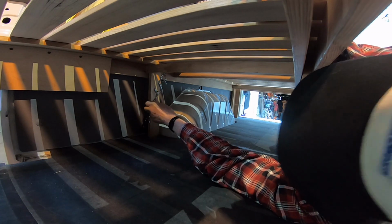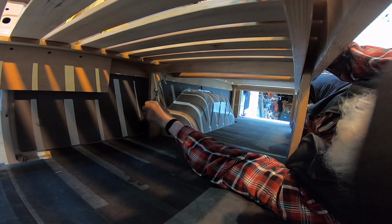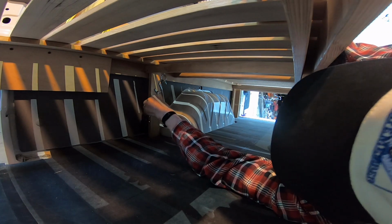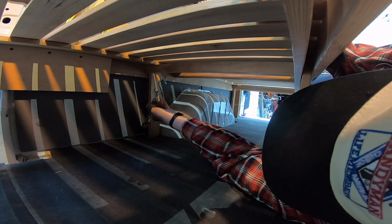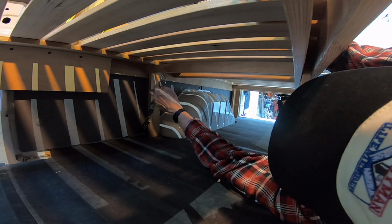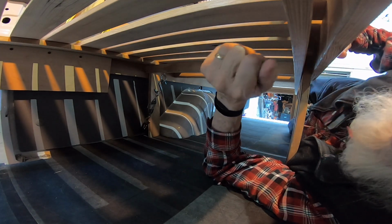And this is how we convert the truck back and forth between a camper and a cargo truck. It's just these turnbuckles and D-rings, and there's the bed solid.